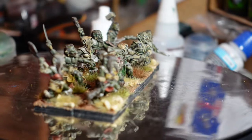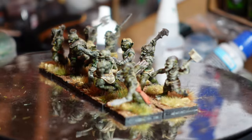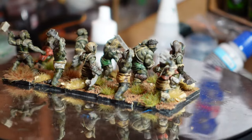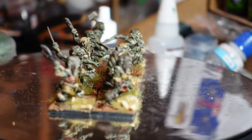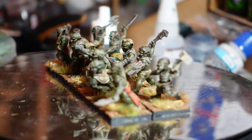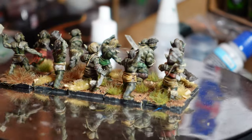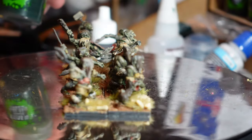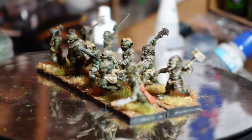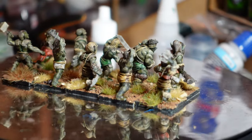I'm really pleased with how they painted up — didn't take long at all. I did a base green color, then put a green wash over the top like I did with my orcs, but I wanted a different green for the skin. In the end I used Contrast Agrellan Dunes as the base color for the skin and then washed it with Biel-Tan Green wash from Citadel. I really like the hint of green in the skin — that's exactly what I was looking for.